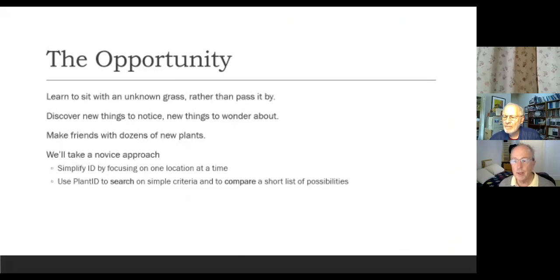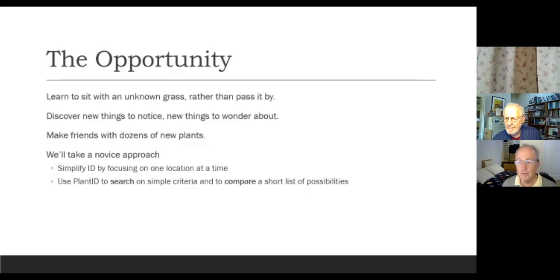Traditional approaches to grasses require a lot of study. There's an extensive vocabulary you need to learn. The Jepson key talks about hard to see parts and describes measurements in millimeters. It refers to structures you can only see in a microscope. And there are hundreds of species. CalFlora lists over 1,000 taxa in the grass, sedge, and rush families.